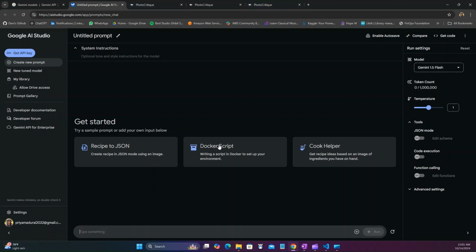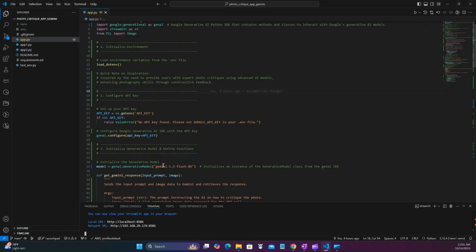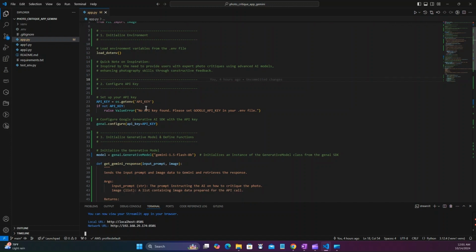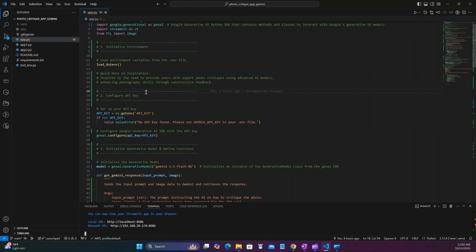As long as you have a Google account, it's going to give you your API key. So you just click on Get API key, and that's how you get your API key. So once you retrieve your API key, you store it in the .env file, and you load that using this function.